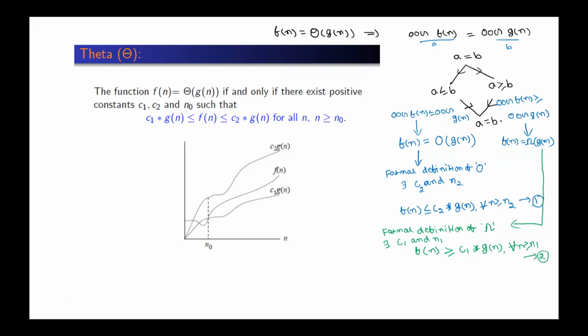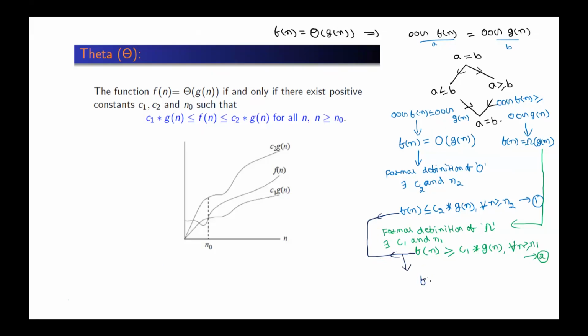So in inequality 1 and 2, f of n is common, no? Inequality 1 and 2, f of n is common or not? Yes. So combining both inequality 1 and 2, what can we write? We can write, with g of n and f of n, let us take one way.